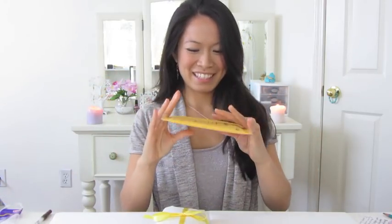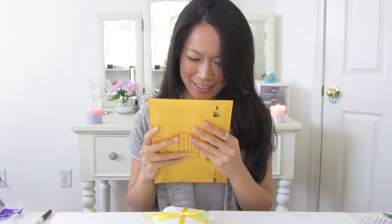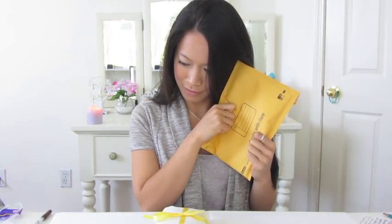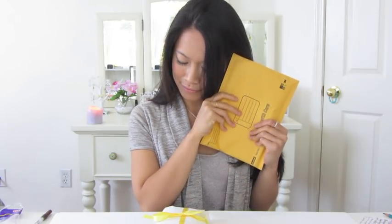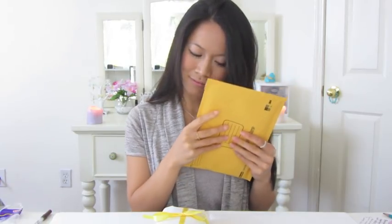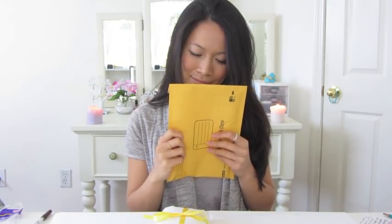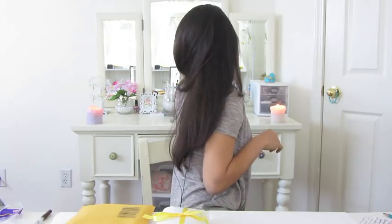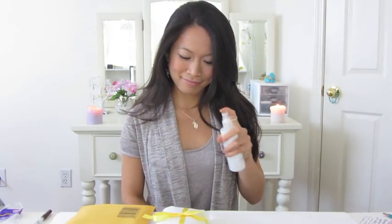Here we go. It's gonna go in this box. Bubble... give it a little scent. Ready? It's gonna make it smell really good. Hopefully it'll smell that way when it reaches you.